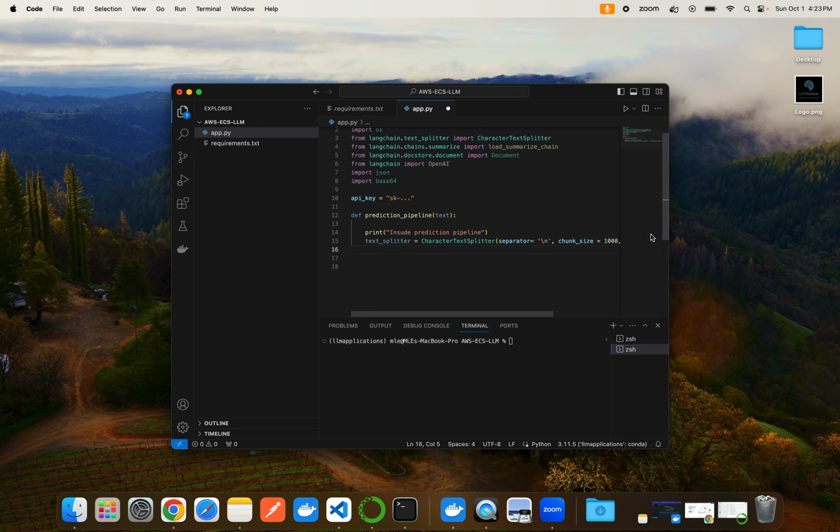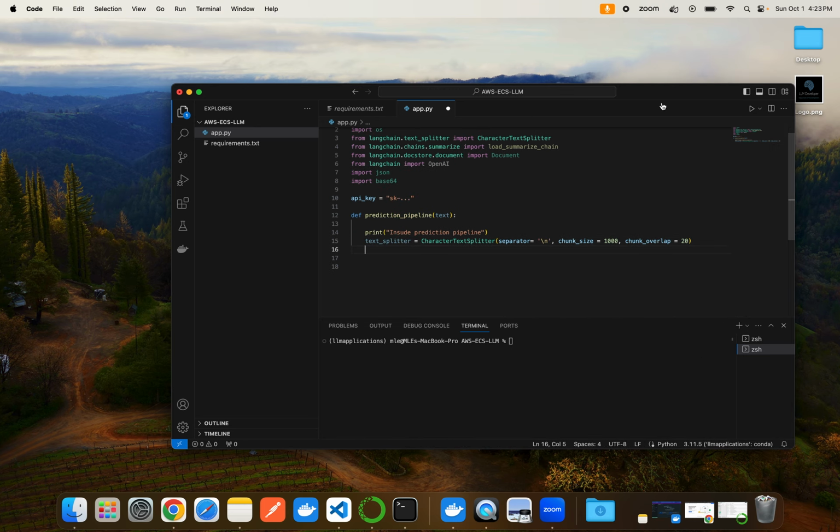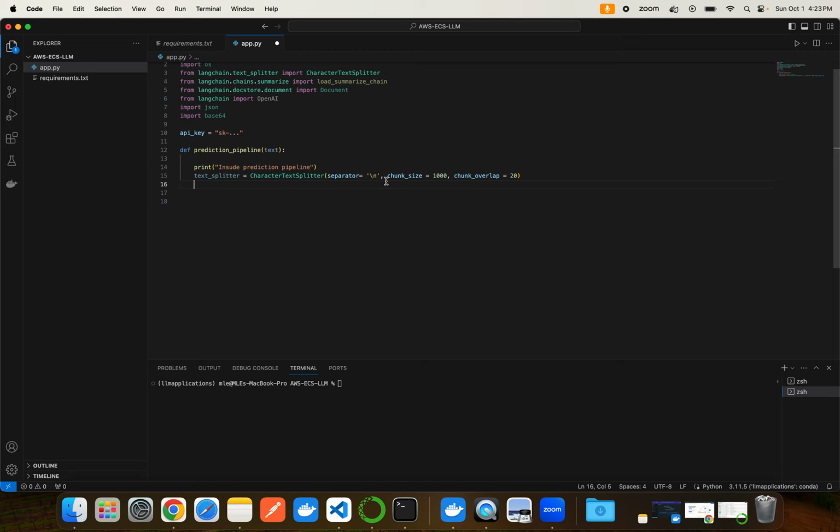So what that means is, as we read through the documents, we will take 1000 tokens of words, the first 1000 tokens, then split them, and the next 1000 tokens, and so on and so forth. And between each chunk of text which we have broken down, there would be an overlap of 20 tokens overall.